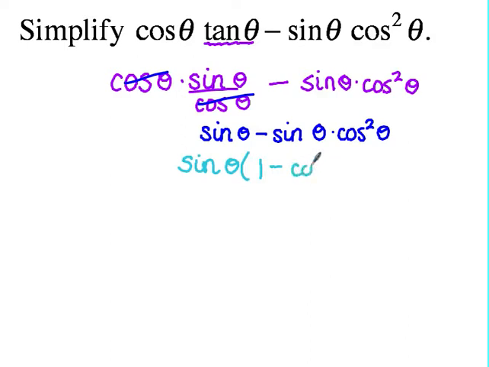Cosine squared. So yesterday, back in your notes, we had what 1 minus cosine squared equals. What does 1 minus cosine squared equal? We did that kind of on the side. Sine squared. We did that on the side of one of the problems because we needed to substitute it in. So that's one of those things you might want to file away. So I have sine times sine squared.